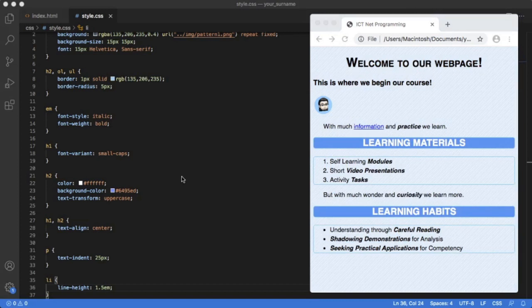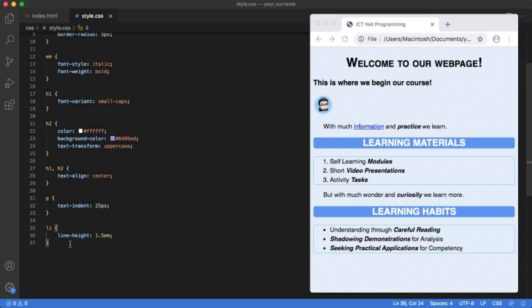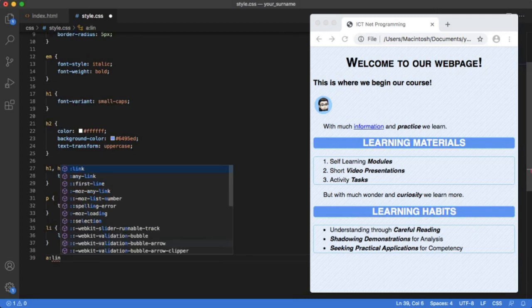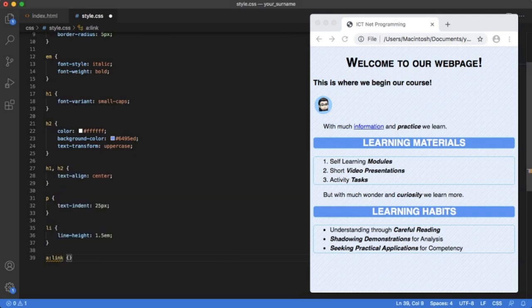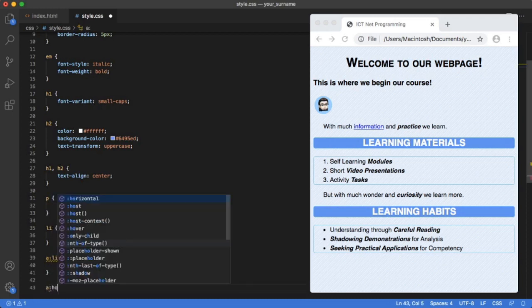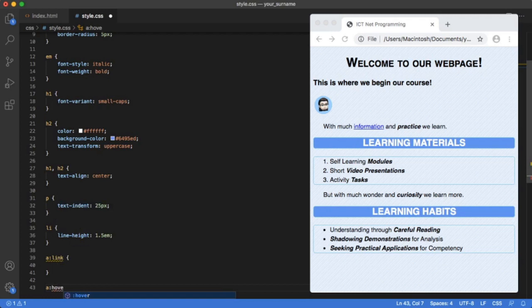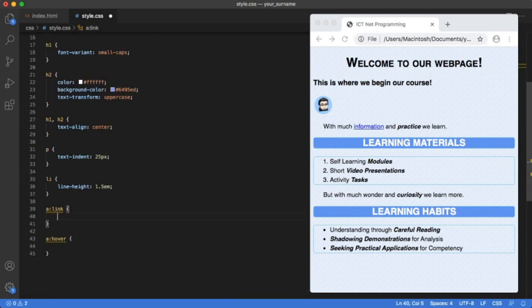Last changes that we're going to put here would be on CSS link states. We'll just try to get our feet wet here by just changing the link and the hover state. So for our link, we'll remove the underline by setting the text decoration to none.